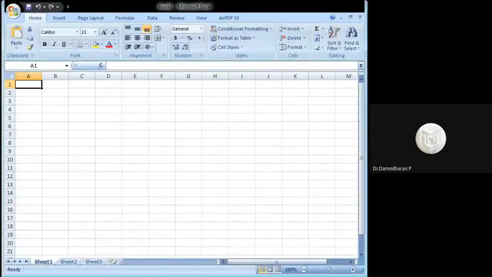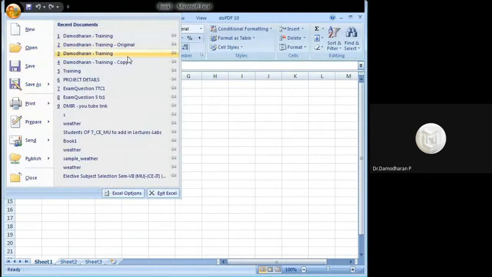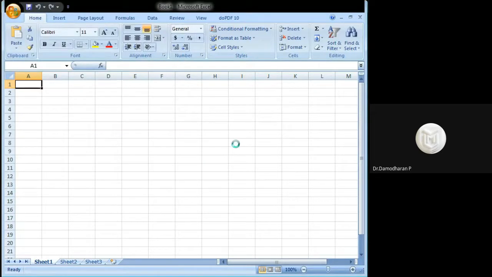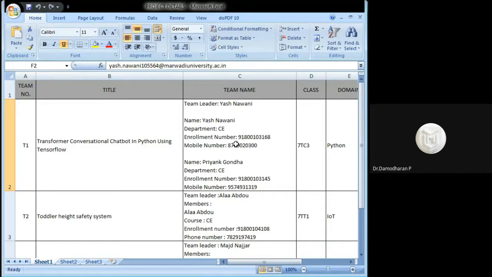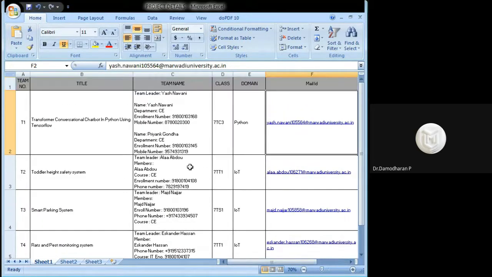Here I open one Excel sheet. In this Excel sheet, I'm going to have some data. So what shall I do now? I'll open the file which is already there. Yes, we are able to see that a file is open. The first row is always the attributes. From the second row onwards, the actual data is there.